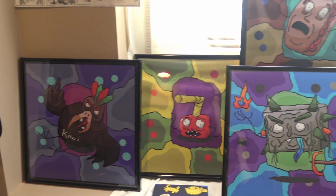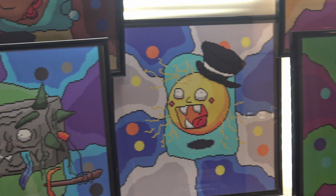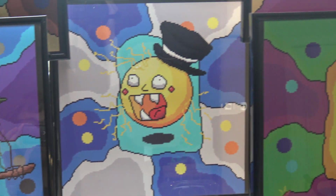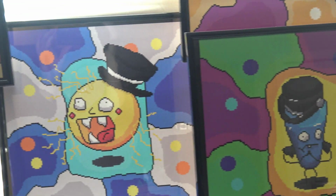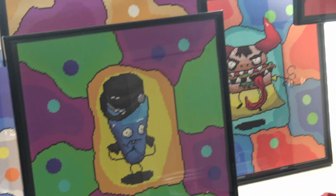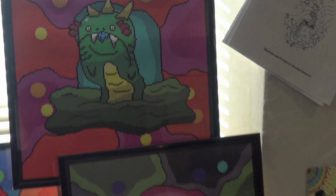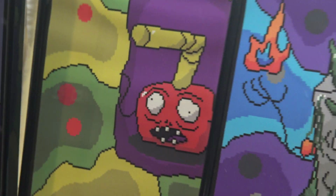I think the Kiwi, the Sun, so we got Turkiwi, his official name, Josh the Sun, screaming, much better than his calm form. Botello, the Devil Burger, Bagaron, the Bog God, Mashiendo, I'll just name them all. This Cubozoid, that's one of the Straw Men, and we got the Meteor.